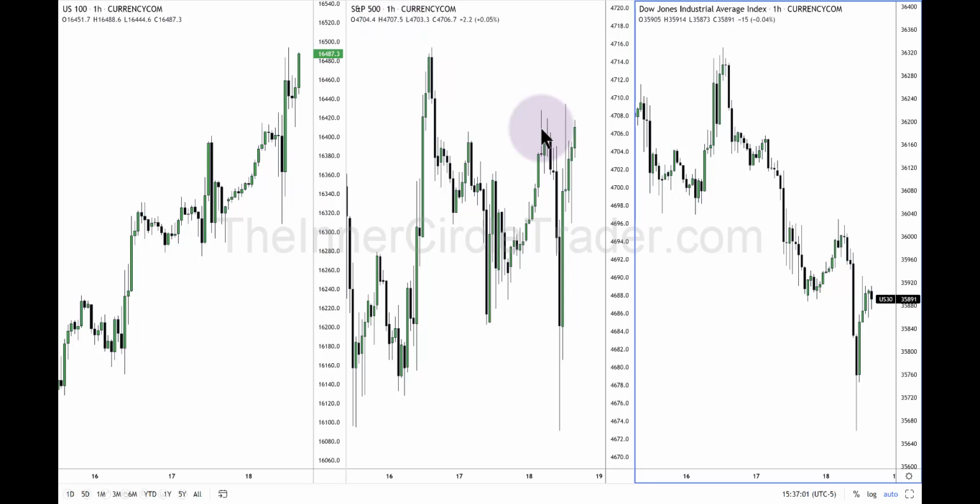Whereas over here, this low being taken out with this one, this is an SMT divergence in the sense that this is a negative and this is a positive. This was unwilling to go lower than that low, where this low was easily pierced by this one. And notice while it did come back, it didn't make an attempt to get through this high as quickly as this high was completely overlapped and ran higher. The same thing can be said with the Dow. The low here, crushed. And it couldn't even come back to the old high here. This one's really weak.